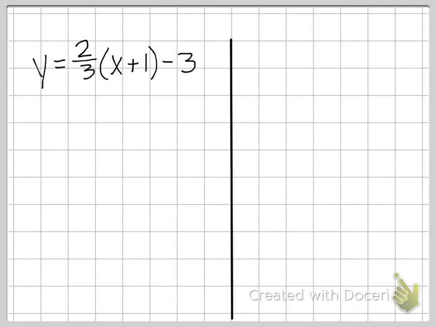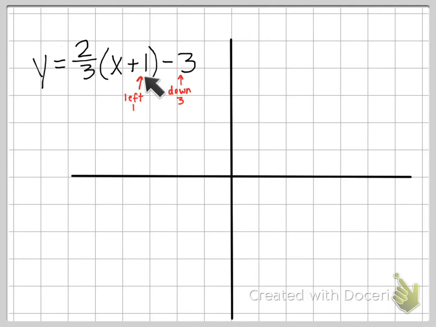Alright, so we're going to start with the linear graph. And we're going to put this in HK form, which for a linear graph is known as point slope form. And go ahead and pause it and see if you can graph this function. Alright, so I see my h here. It says plus 1, so I'm going to move left 1. And my k says minus 3, so I'm going to move down 3. So I'm going to go from the origin. I'm going to go left 1 and down 3.